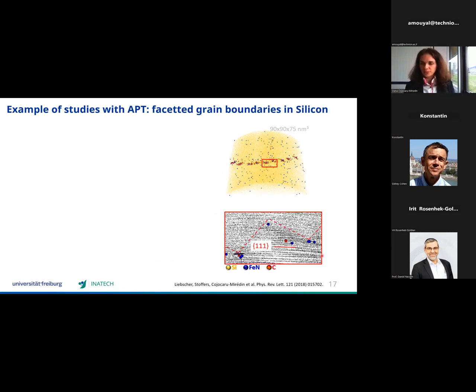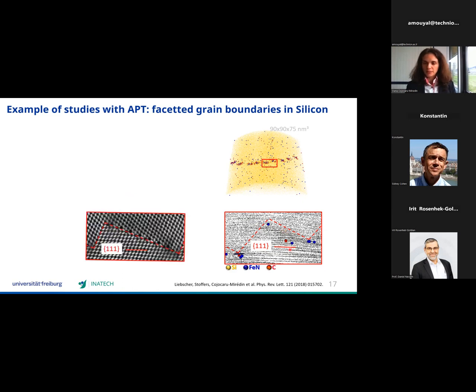But if we enlarge a small portion of this grain boundary, we see nicely that the facets appear, given by the fact that we clearly see the contrast from the 1-1-1 plane, and we also see it nicely in TEM at exactly the same position. How do these facets look? The 1-1-1 plane corresponds exactly to the 1-1-1 planes that are mapped also in the atom probe. What was new and had never been presented before is that the segregation of iron and carbon at the facets takes place at the lower kink and not necessarily at the upper kink.